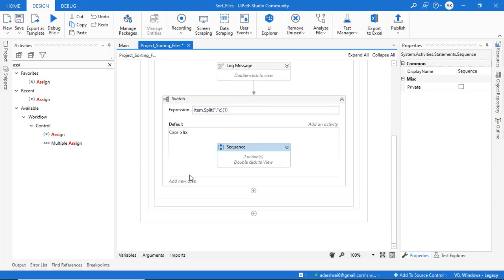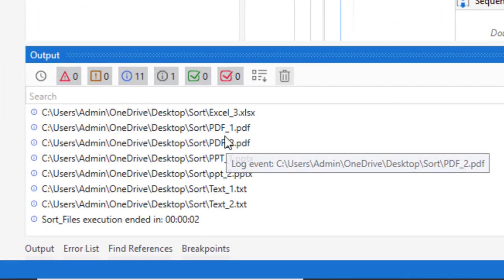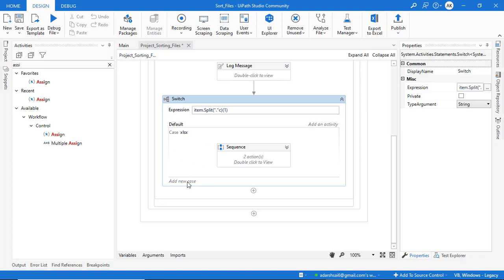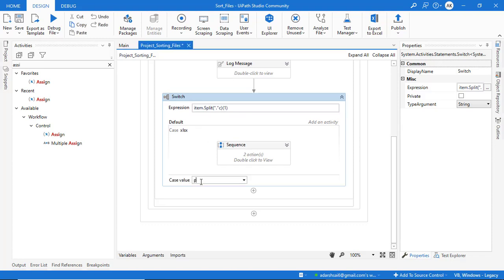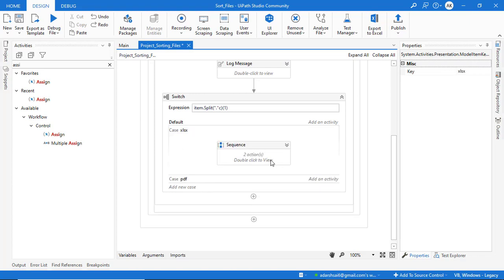In the same way I want to do it in the other cases also. So here it is XLSX. Now here I will pick PDF. Dot PDF is there, right? I will use PDF over here. If my expression of that item matches with the PDF, then it will jump into that PDF case.